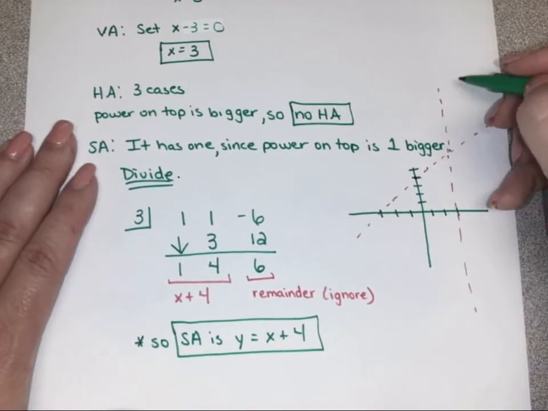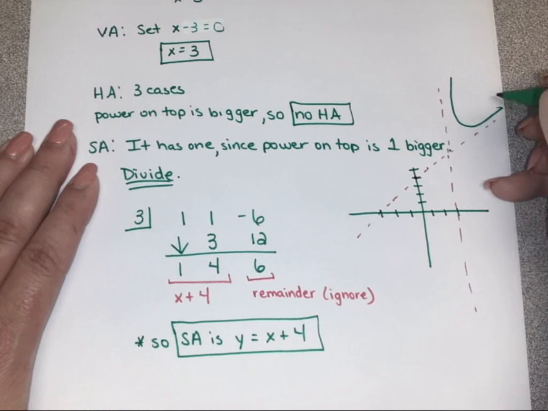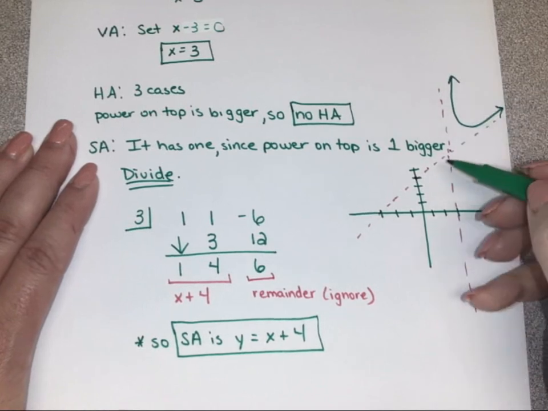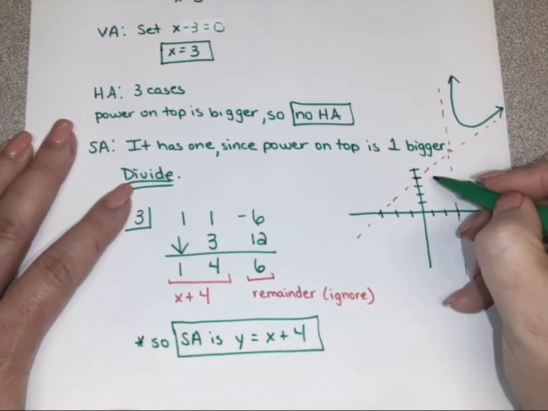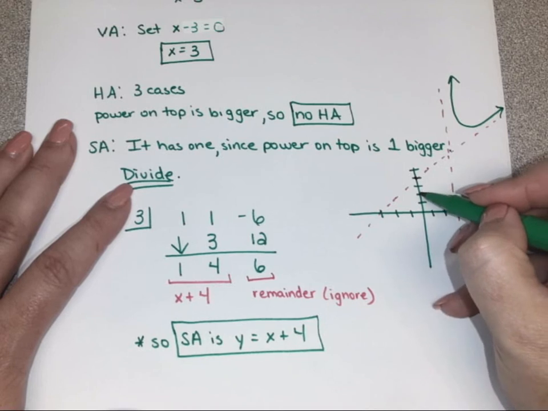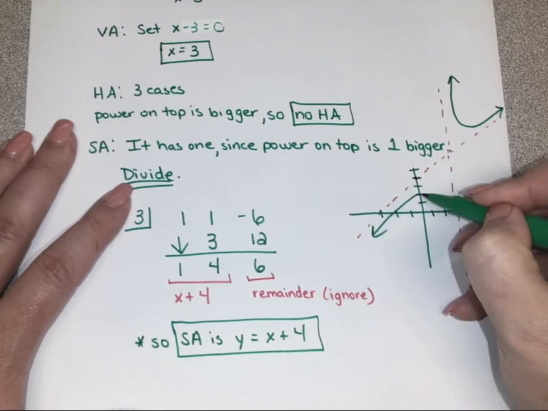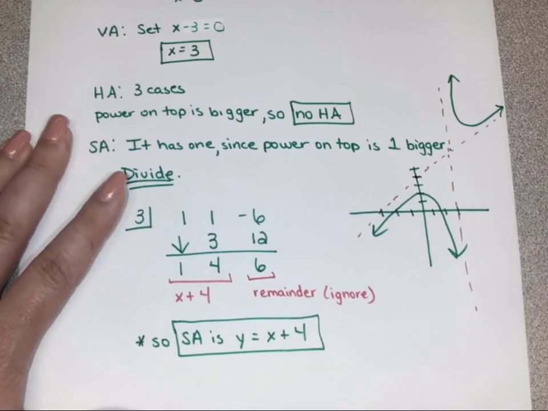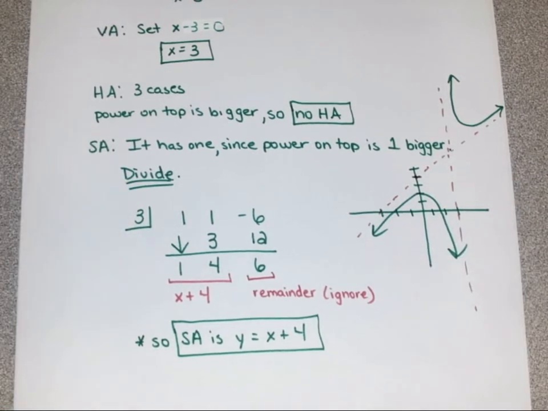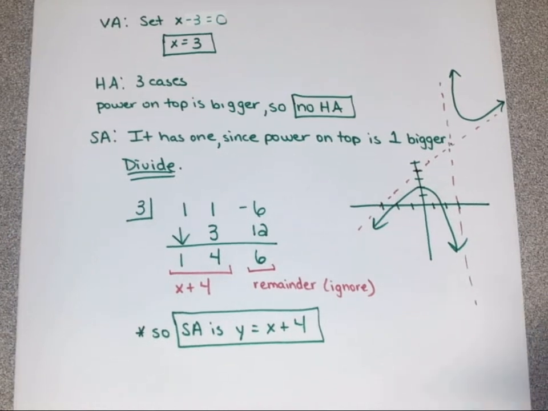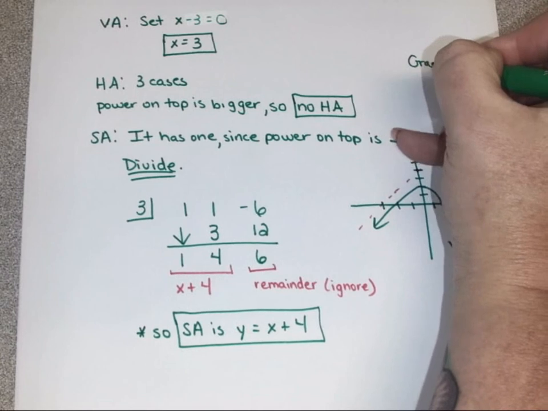And just so you know, this is how the graph looks. It stays bound in these lines right here. So I'm not expecting perfection here, but it does something kind of like this. So it just squeezes inside the 2 lines. So once you've drawn the lines with the slant asymptote, you just draw the curves up inside there. But again, I'm not going to really make you graph this. I just wanted you to be able to visualize what it meant.